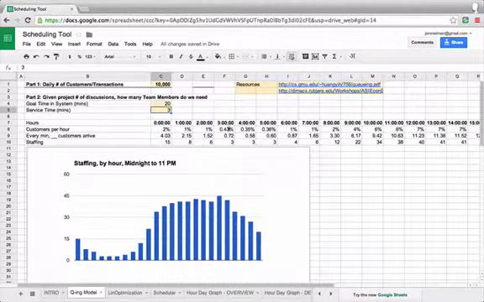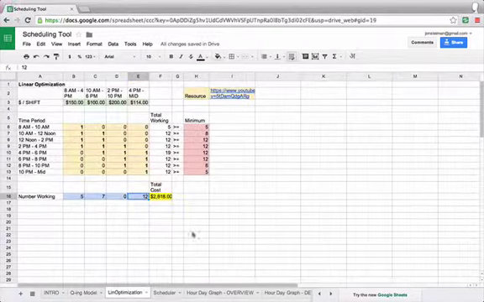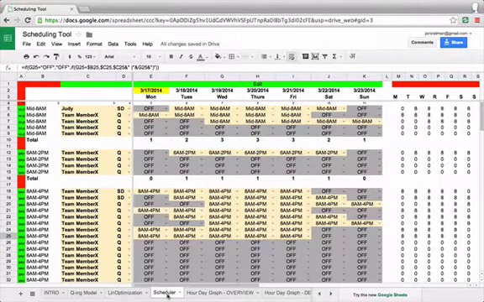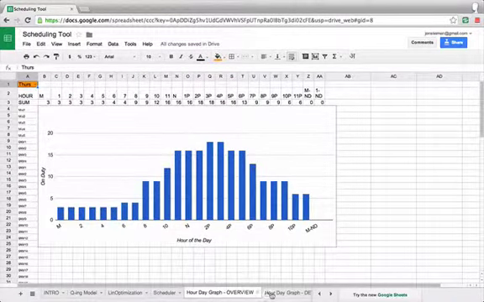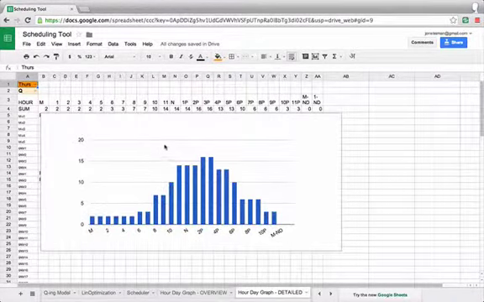Answers with the queuing model, how many you need per hour based on your service levels and volumes. Linear optimization helps you understand the best way to reduce costs. And then you have your scheduling tool, which actually helps you put people in place, and you can start to visualize those over hour, day, and by task.